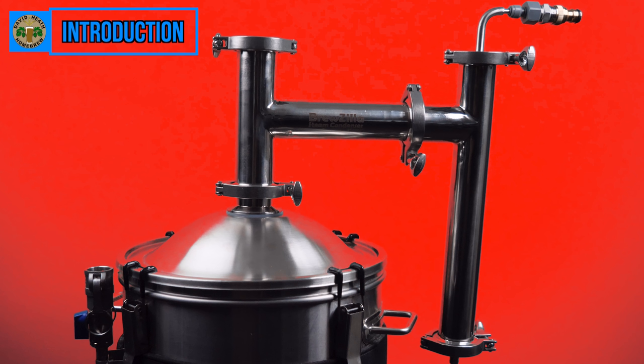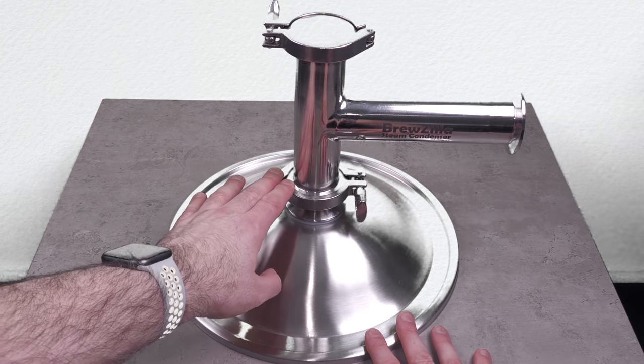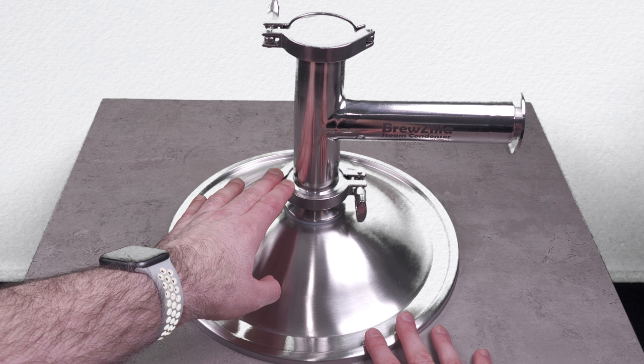Here is a quick look at the steam condenser fully assembled, and I will show you this assembled and working shortly, but for ease of showing you this in more detail, I'm going to show it to you in two parts. Starting now with the lid and shorter T-piece. The lid that you see here is attached to this T-piece with a bulkhead and a triclover clamp that keeps the two parts nice and secure.